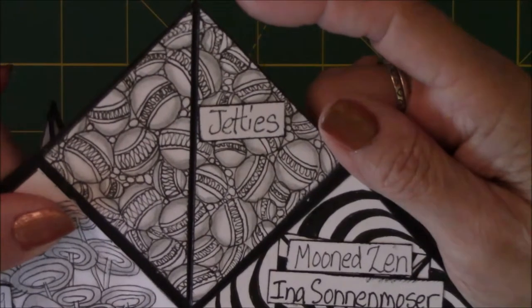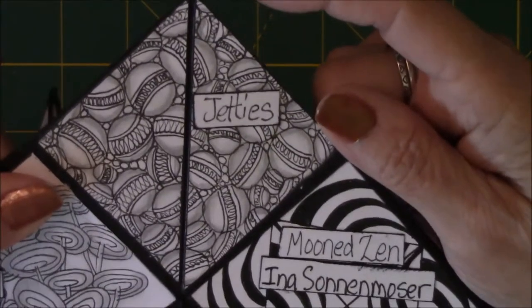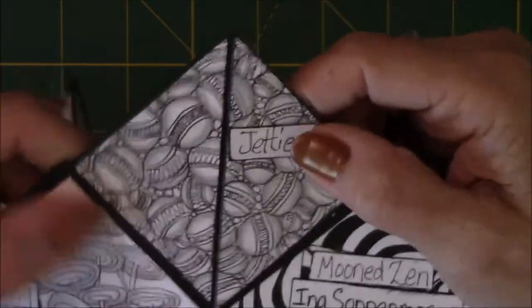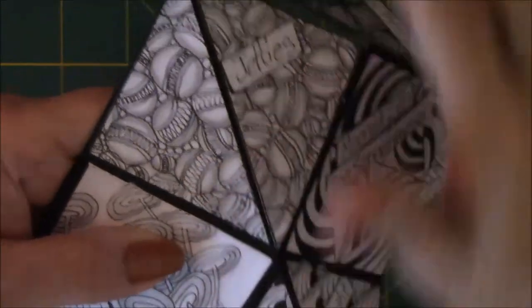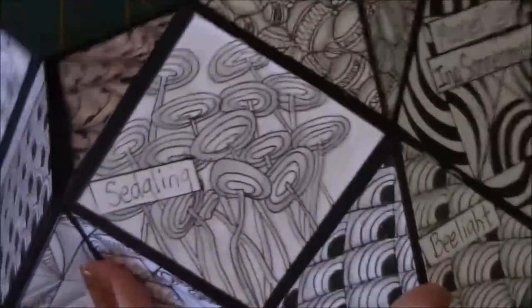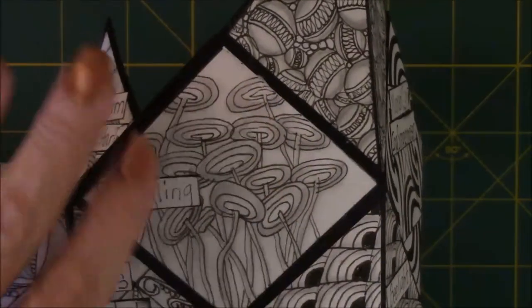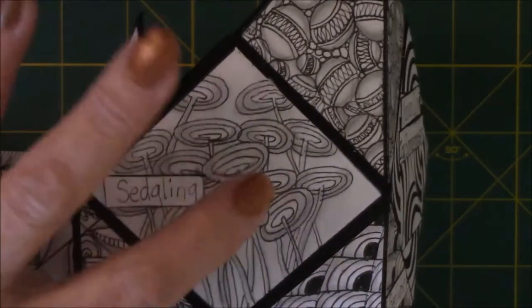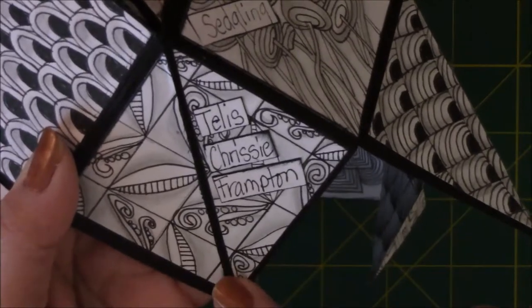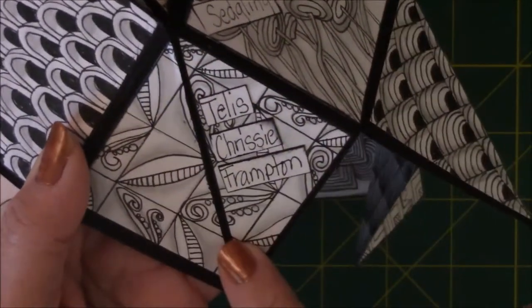This is called jetties - all they are are little balls with stripes and squiggle marks in the middle with a lot of shading. Not rocket science, not hard to do, just takes a little bit of time. Inside the empty space of the balls there are just tiny circles - a lot of people call those bubbles. This next one is not one of my favorites - it would be good for filler inside if you did some kind of background with flowers, put some leaves on it and you could call it a flower. This one called telus was new to me and I like it, but cutting it on a diagonal kind of destroyed the concept.